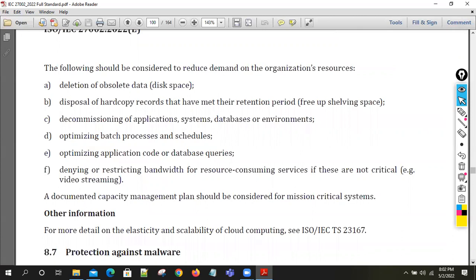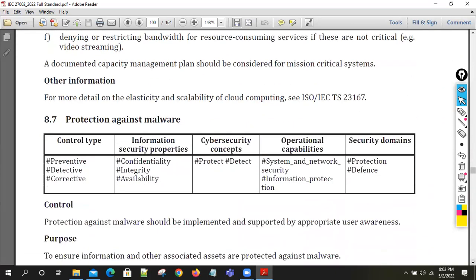If you are talking about disk space, you can delete obsolete data, data which is not required, from your servers and from your laptops. Also disposal of hard copy records, optimization of batch processes and schedules, optimization of applications, and denying or restricting bandwidth. So these kinds of things should be there in capacity management.